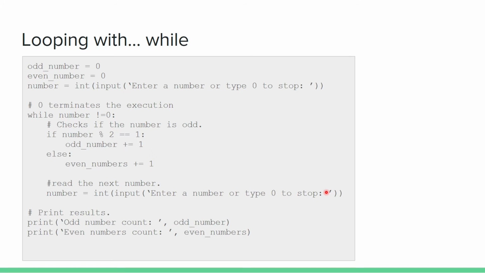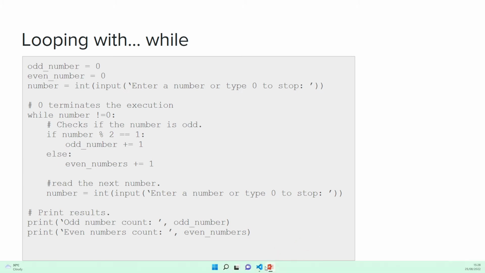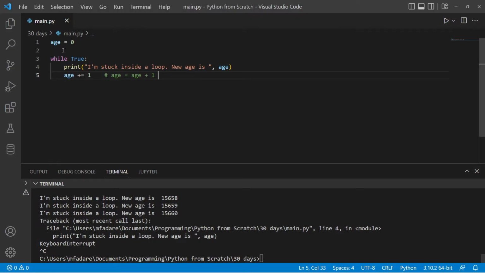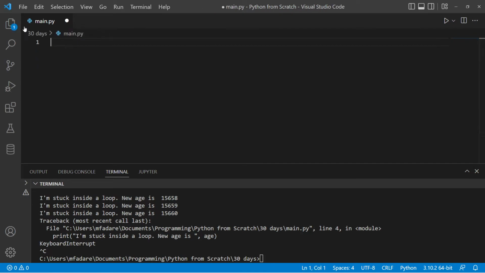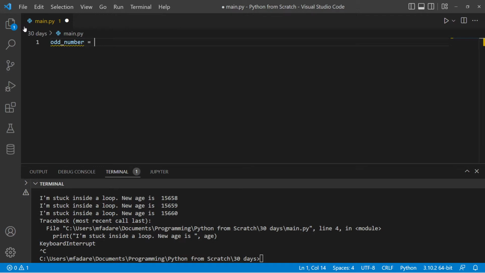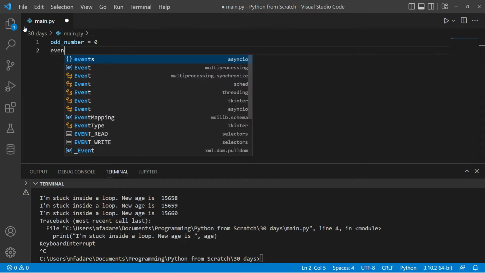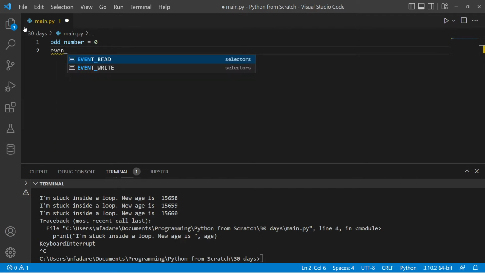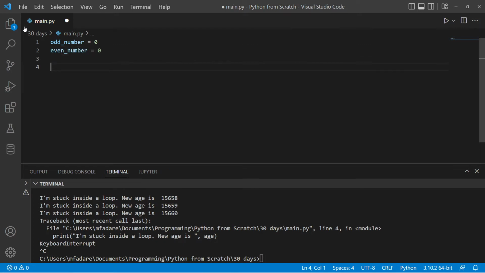So let us see a quick example on how to use the while loop. Here we want to do something like identify the amount of odd numbers that I'll be typing in. And yeah, so let's go right into it. So I have to initialize my odd number. Now my odd number is 0. The number of odd numbers I've typed in is 0 so far because I've not typed anything yet. And I'm initializing my number of even numbers that I've typed in so far to be 0.